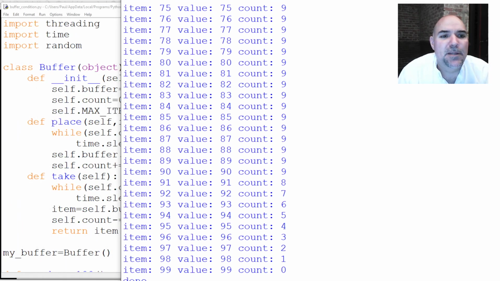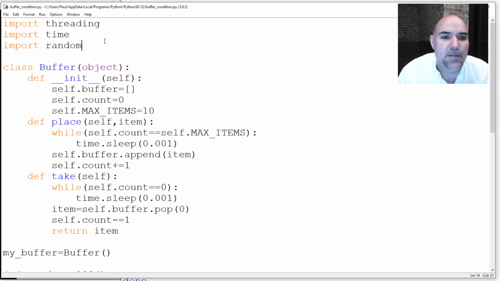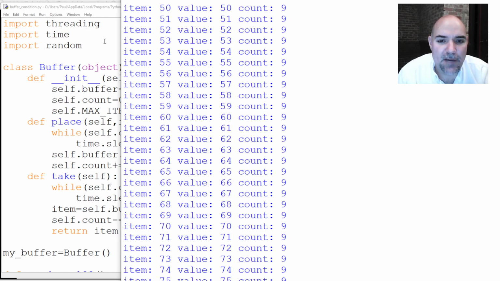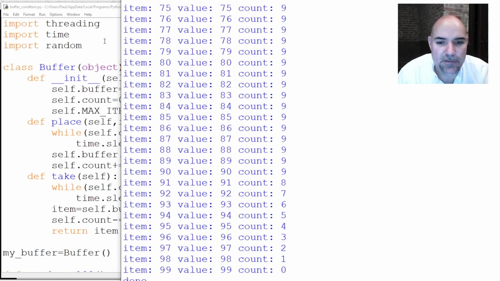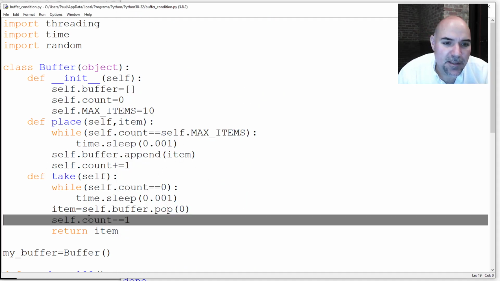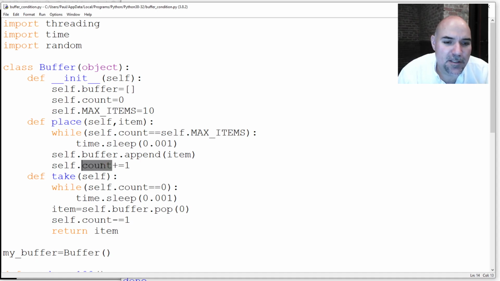You might run this and it might look correct. You might get the right answer. We might run it multiple times. But again, we're modifying that count variable and changing that buffer, and we're doing that concurrently. This and this are happening concurrently. So there's a concurrent update there that could manifest itself. And we can end up with a count that's either over what it should be or under what it should be. We could end up with everything coming through and the count wrong at the end. And these being concurrent makes it difficult.